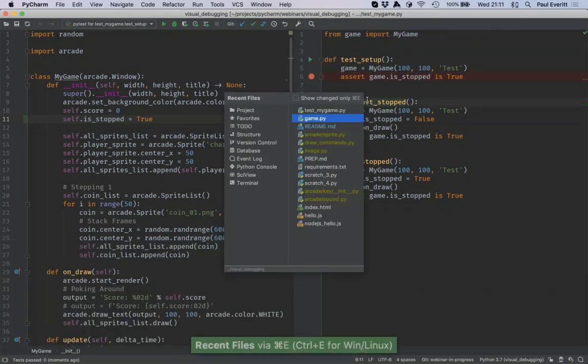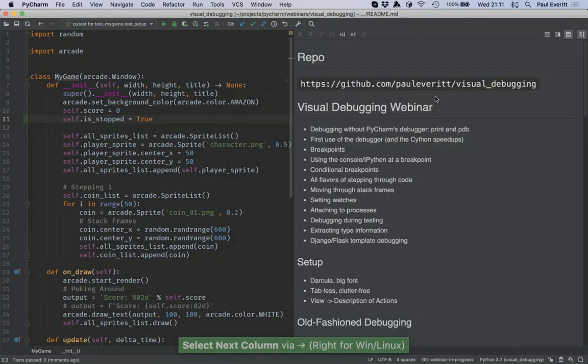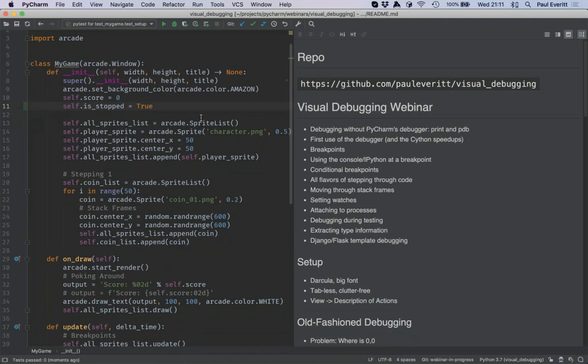A quick question about stack frames. When you're showing the stack frames, can it only show your code, or does it have to show all the library calls, etc., that have been called, or can you toggle it? I don't know about toggling it. That's a good question. I think it's going to show all the stack.